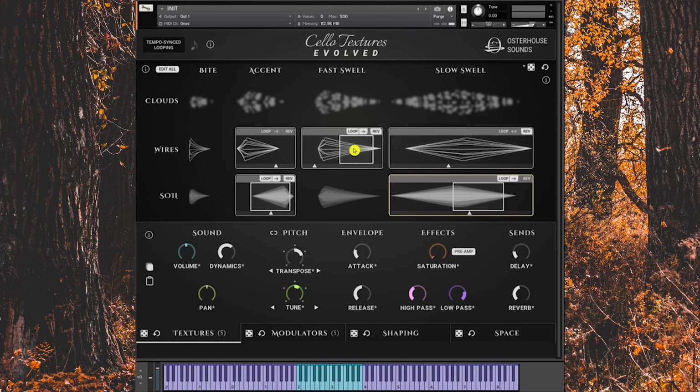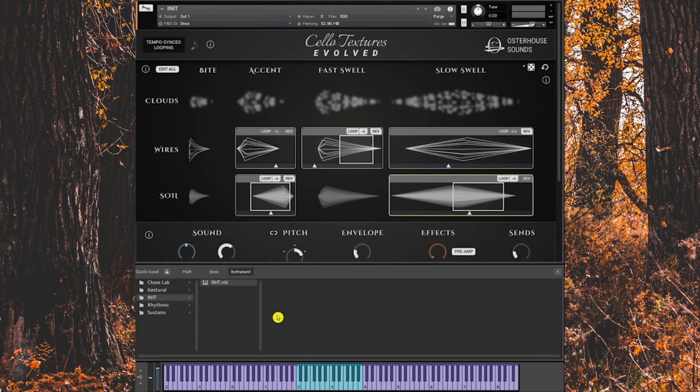Very, very cool. But for all the noodling that I can manifest by randomly pressing different textures and parameters, even if I had a controlled outlet, Ben knows his instrument far better than I do. So let's have a look at the set of presets that comes with it. Now I've just chosen to use a quick load function, but Ben has given us four categories. There's the Chaos Lab, which probably says it all. There's the gestural textures, some rhythmic textures, and sustains.